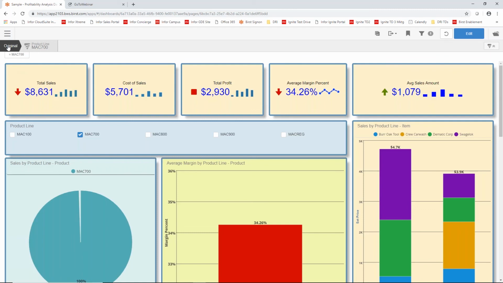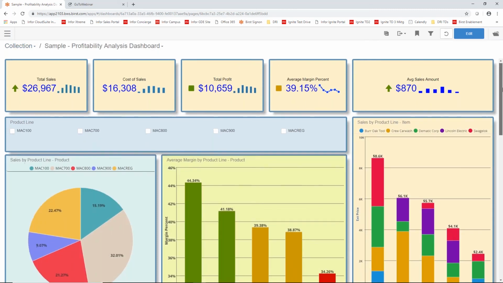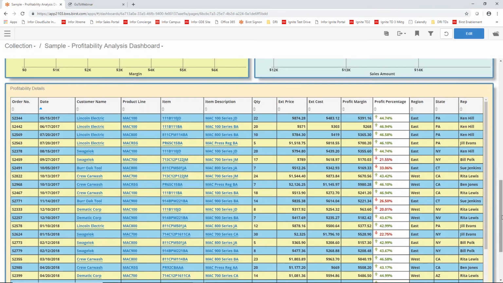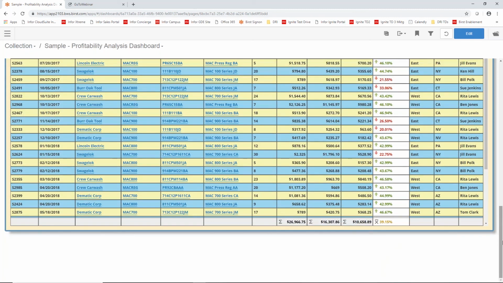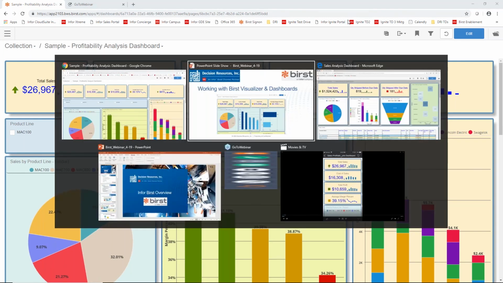If I go back to my filter bar and click Original, you'll see that it takes me back to all the data. And again, the table is going to repopulate itself based on that with all my conditional formatting and other information related to that. All right, so that kind of shows you how simple it is for a general user to manipulate a dashboard or create a dashboard, add information. Now, I'm going to jump back to our presentation.